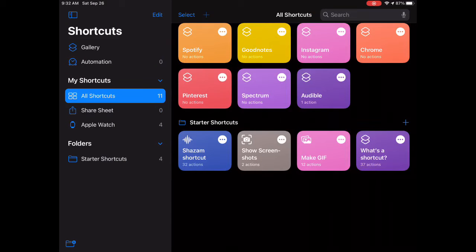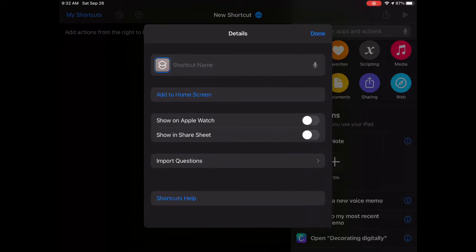How am I adding the names? You guys press the 3 dots. You see new shortcut, there's a blue button, the 3 dots. That's what I'm clicking on to make this.